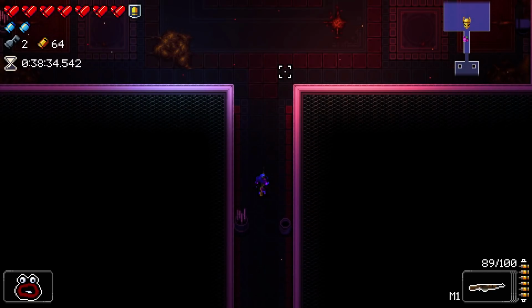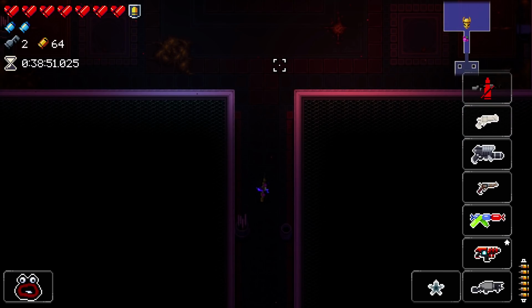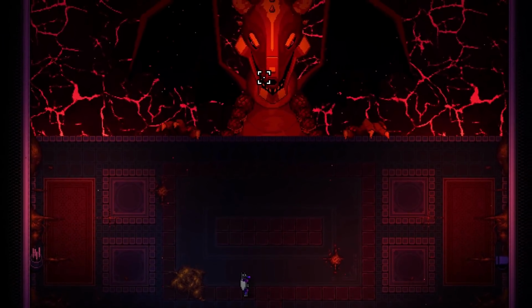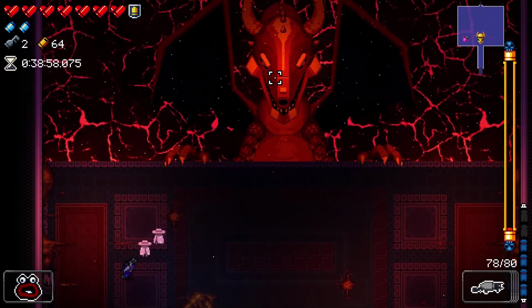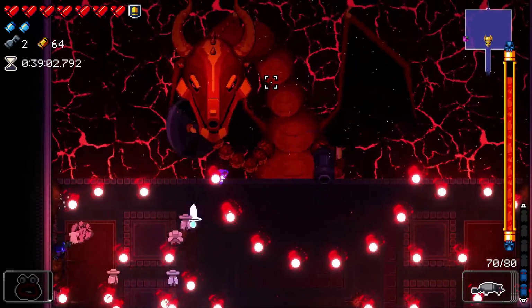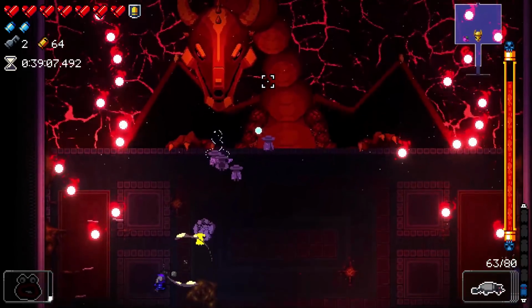Alright, but what are we going to use for our weapon of choice here? Probably something with a quick rate of fire, like the origami. I know that we could use basically any other weapon at our disposal and get bonus shots. Maybe Gunslinger's Ashes is what we want? I'm pretty sure Chance Bullets doesn't work with the Gunslingers, but if it did, that would be really cool.